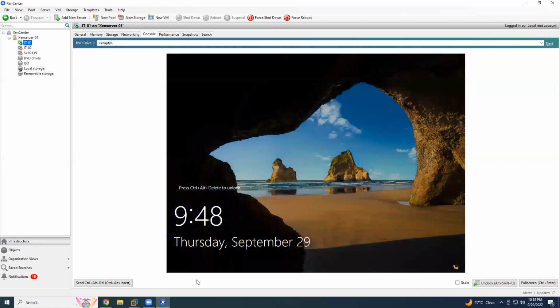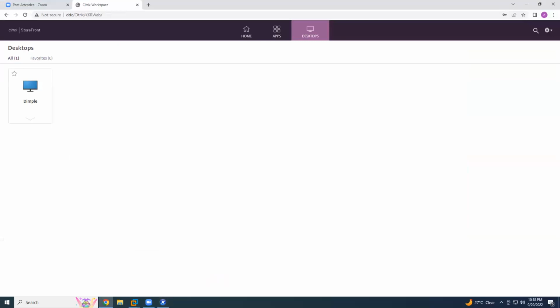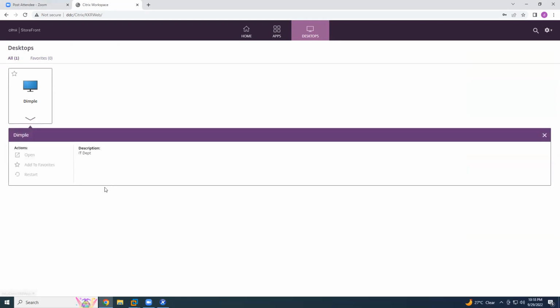Perfect. Now minimize this, go back to your Google Chrome and just click on the dimple desktop icon twice. Just double click on it. Not working, sir. Double click.